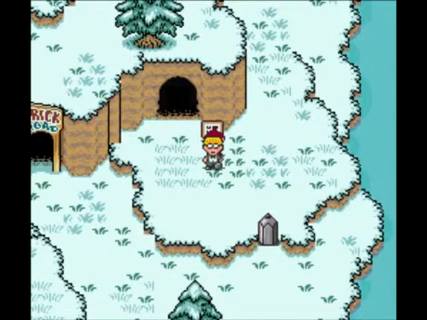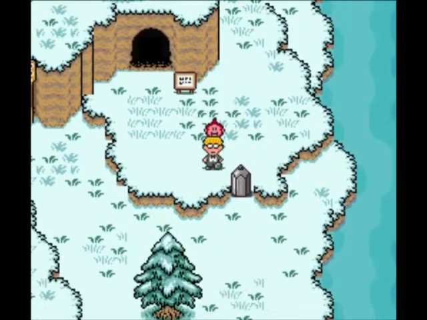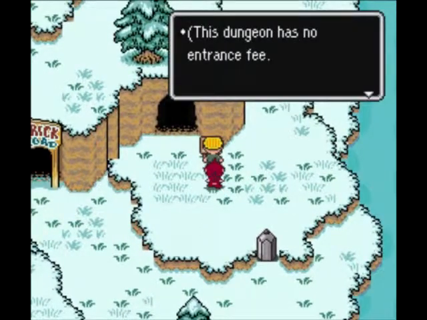Last time we were taking a journey with Jeff to save Ness and Paula, and today it's more of the same because we're not quite there yet. So, onward.